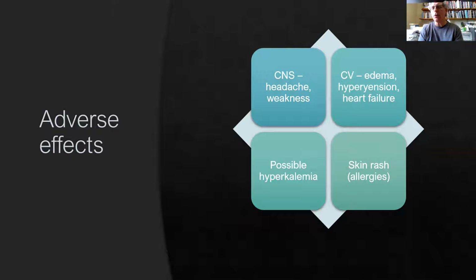Adverse effects include possible hyperkalemia. Be very careful in patients taking drugs that also increase potassium levels. Also prevent the patient from eating too many potassium-rich supplements or compounds. Look for skin rashes in cases of allergies, look for edema and signs of heart failure, and then look for headaches and weakness in cases of water intoxication.